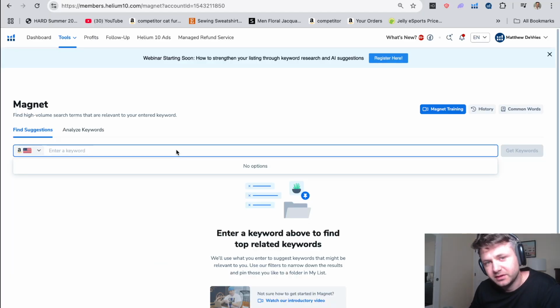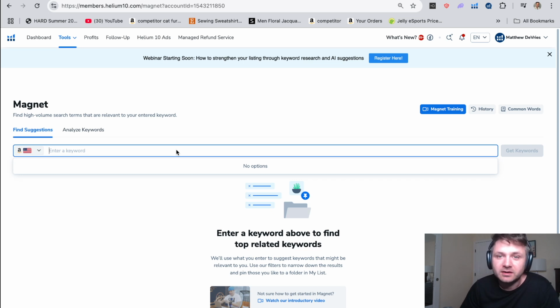Alright guys, we are in Helium 10. I've only used Helium 10 throughout my whole 5 years of selling on Amazon. I have found it to be the best data-driven research tool to find the great market that you want to start a brand in. It's been truly amazing the amount of data it can give you regarding search volume, revenue, amount of competitors, pretty much everything you need to see regarding starting a business on Amazon.